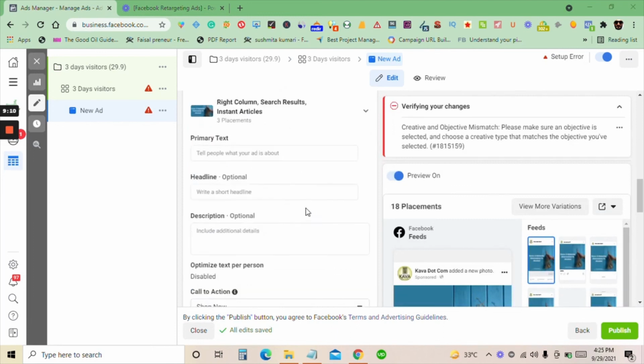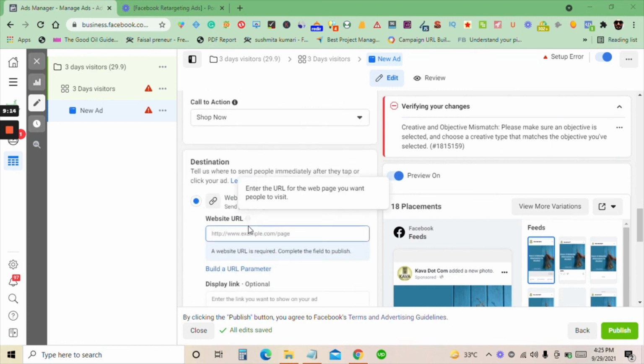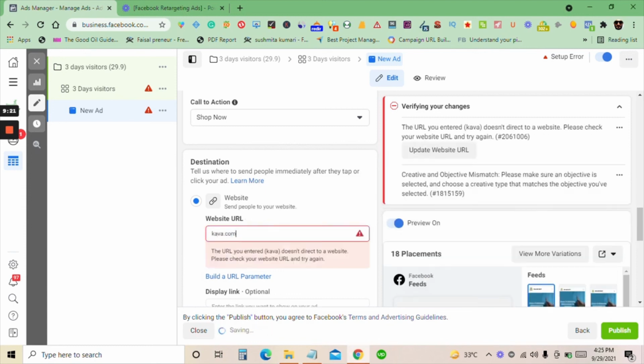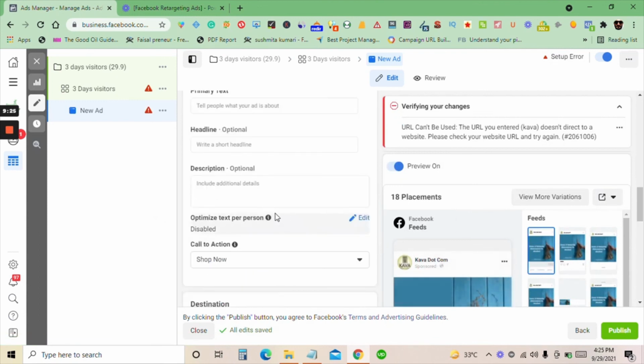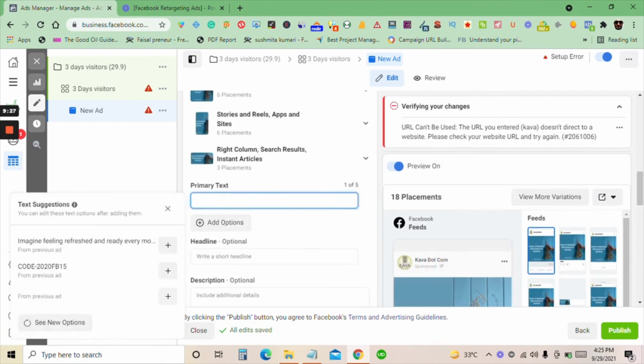So now we have to provide the ad copy, the headline, and the website link where needed. First let's provide the website link where I want the visitor to go, and then we need to provide the ad copy.